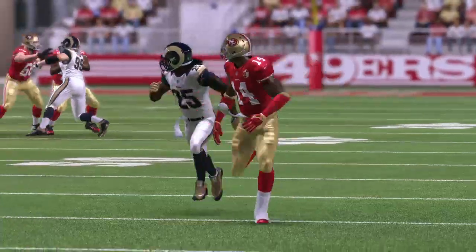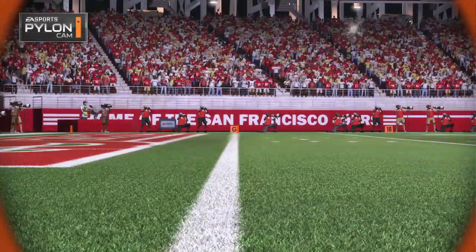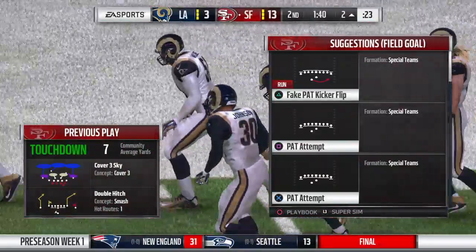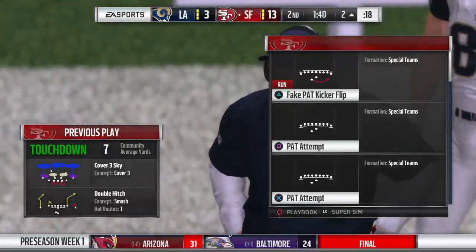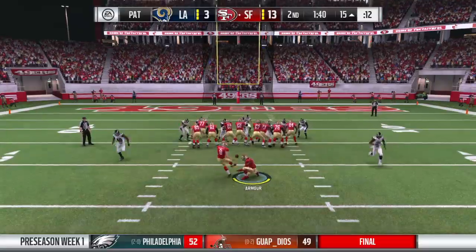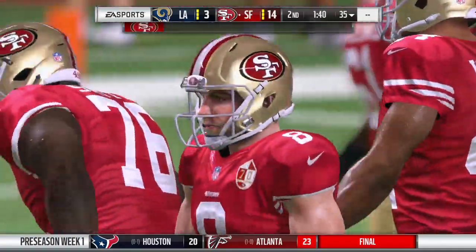Now he's having a nice little first half for your partner. And it's a first half that leaves us anticipating what can still come. I mean, 2 touchdowns already here through the second quarter. There could be plenty more before this game is over. Now Parkey for the extra point. And this one's right through to make it a 14-3 ball game.